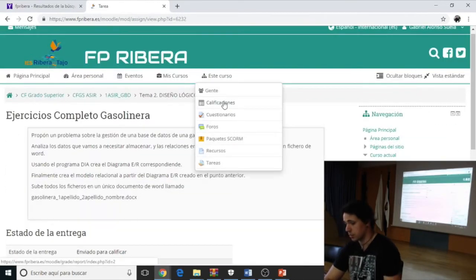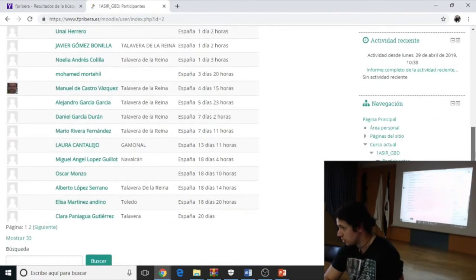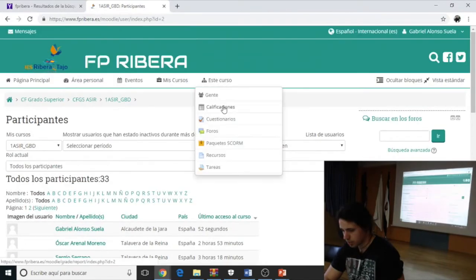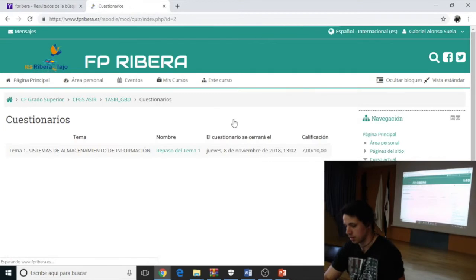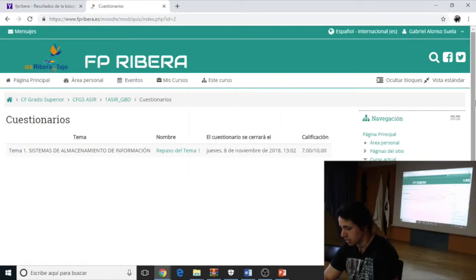What else can I tell you? Here where it says this course, once you access the course you're in, you might see there's a tab that says people. If you click here, you're going to be able to see all the students that are currently studying with you in the same class or taking the same subject. Here, obviously, are grades from top to bottom. This is a little bit new, innovative. Before you take an exam or as practice, the teachers can upload these kinds of documents that allow you to practice, like do some simple questions, a sort of trial before the last exams. There's also access here to forums and other kinds of documents, resources, and again, tasks.